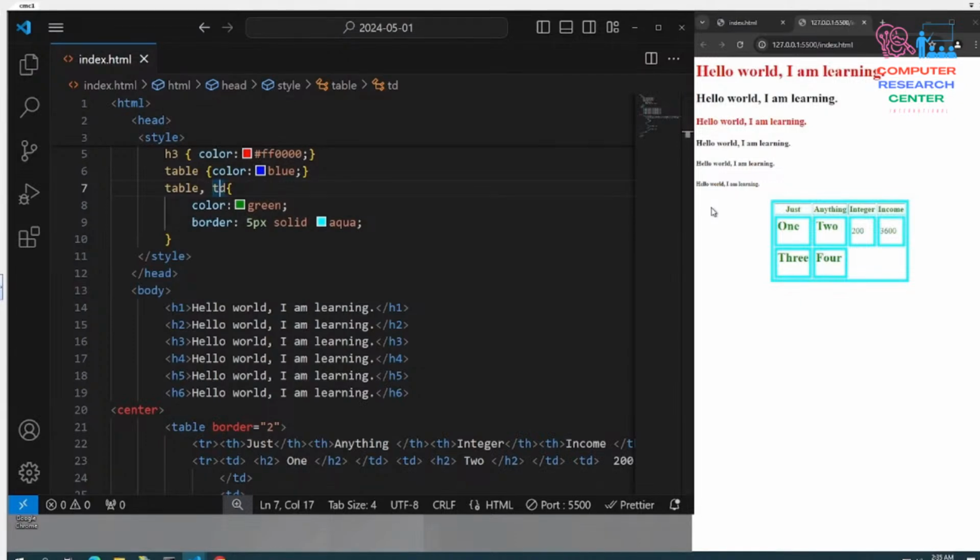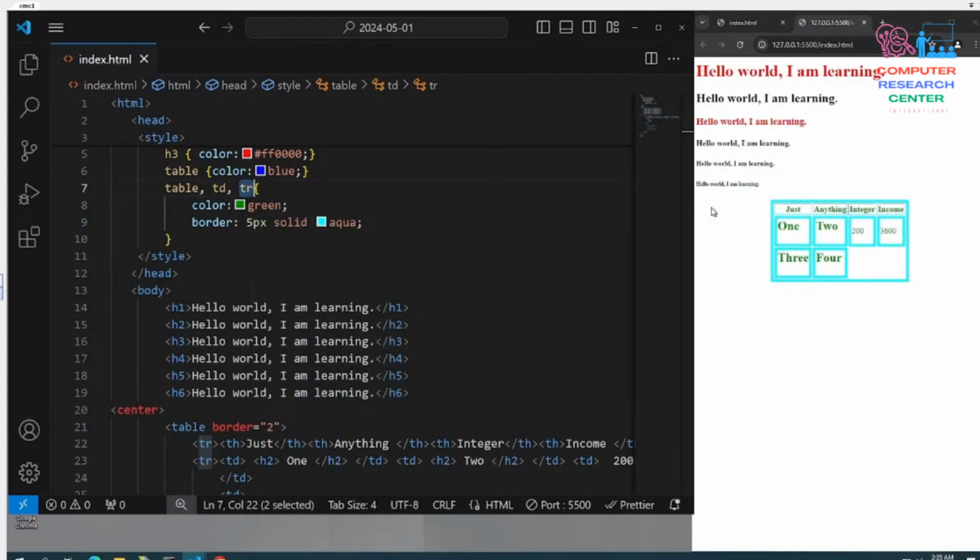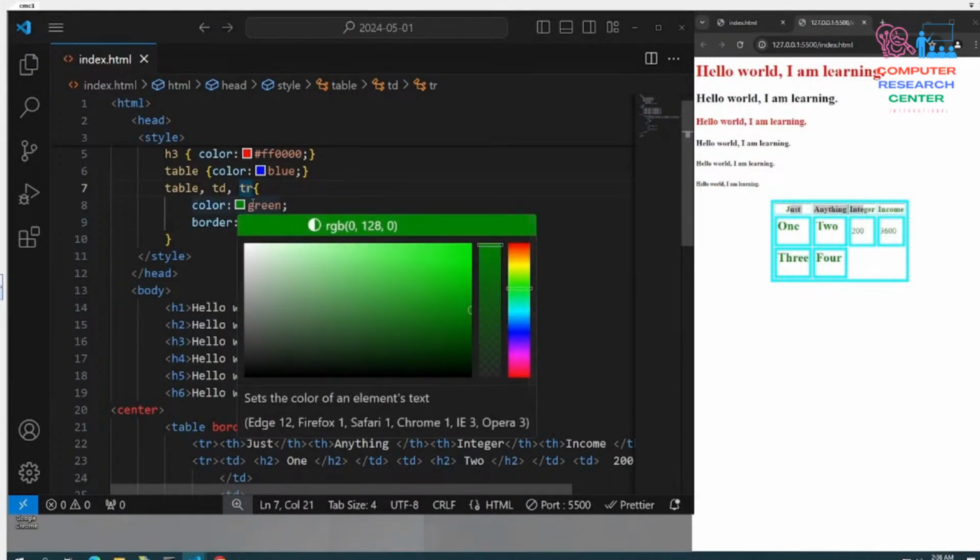If I want to give it to the table row also, I would say tr, save it, and you will see the difference. So tr, the table row, is not picking it up. I think it should, but at tr level, we will look at that one. It should pick up, but it is not picking up.